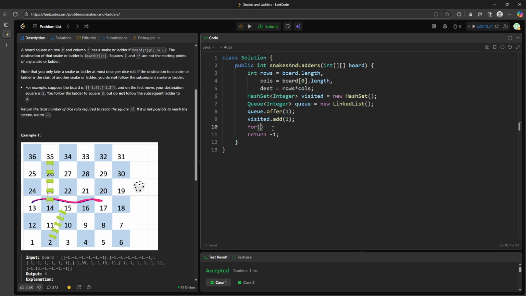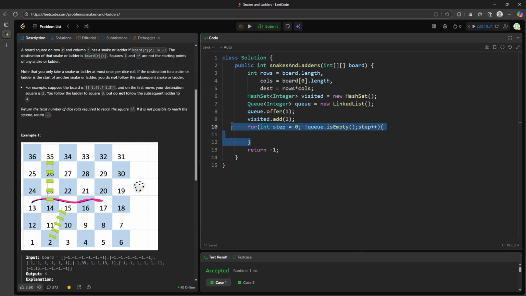I'm going to start from my step, and each time I will increment. You might be wondering, when I start iterating the queue, how it will work.